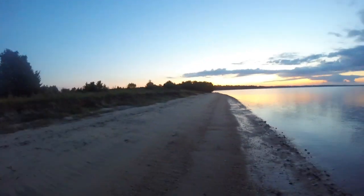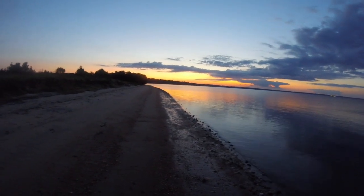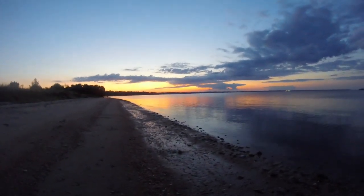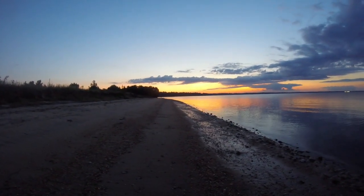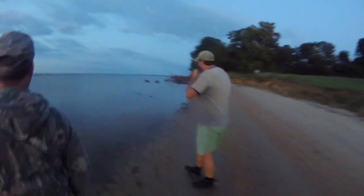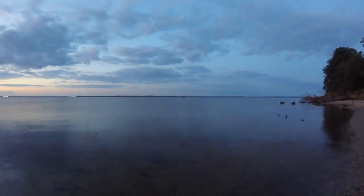So right now, got the sun just getting ready to come up. We're gonna get a boat here in a minute and go across with our buddies Dan and Aquachigger and see if we can do anything this morning. Looks like some nice calm weather, pretty flat out here, so looking forward to seeing what we might come up with. All right, there comes our boat this morning. Got Dan and Rusty getting ready to gear up, head across the water. See if we can get into some colonial stuff.